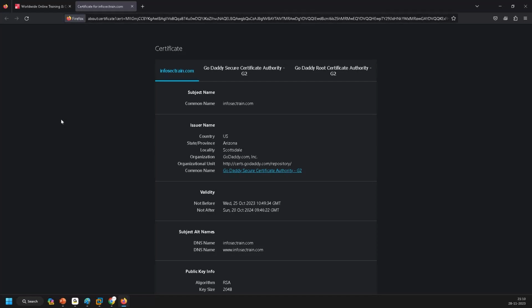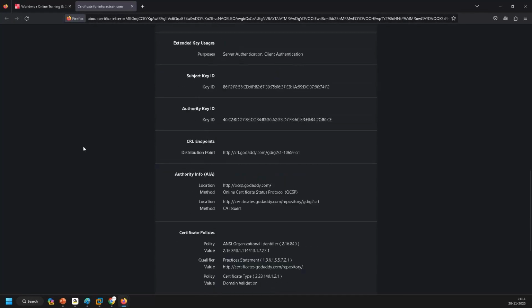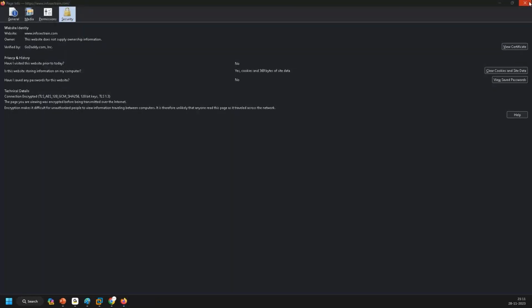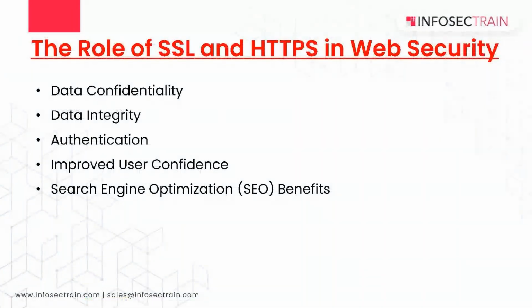It will be enhancing our site's, our web server's reputation, or you can say our organization's reputation. It is saying that we are committed to our data security, which will be encouraging the trust of our customers. It will also help our organization meet the requirements of data privacy regulations like GDPR. So that is what we have with the digital certificate over here.